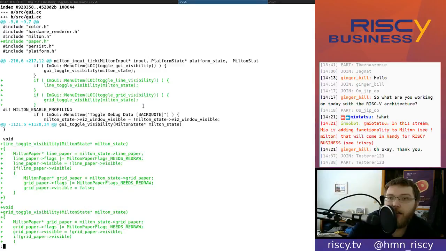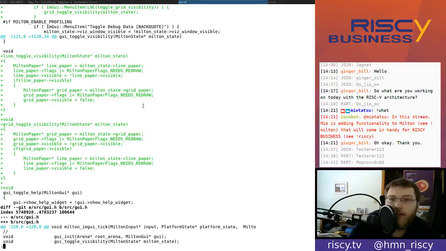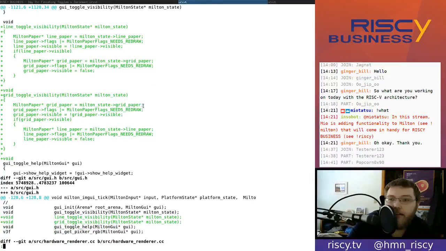So we have 2 entries that we added to the IM GUI stuff. That should not affect it. We added 2 functions, line toggle visibility and grid toggle visibility, which again should not affect it.